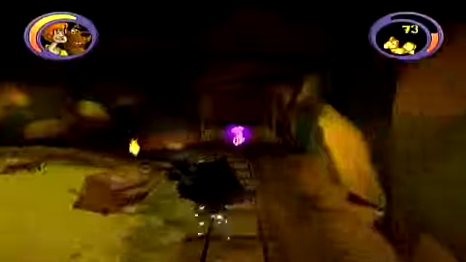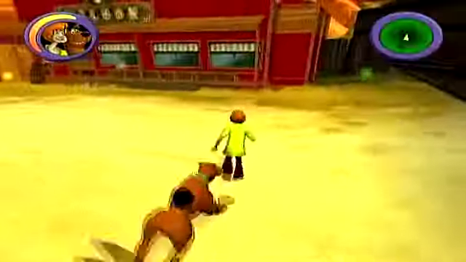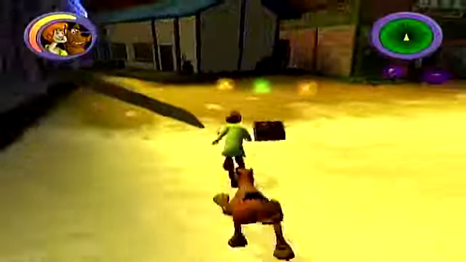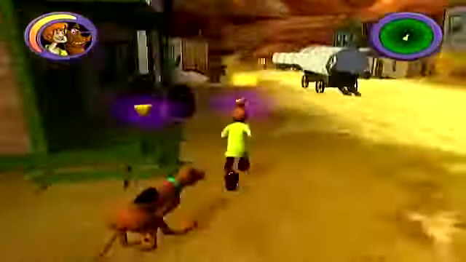Duck here, go left here, jump, head right, jump over this hole, and lean to the left. And there you go, that's where the fourth clue is. Because of course they'll hide a clue in that stupid minecart way. But hey, now we've got all of the clues in episode 3.